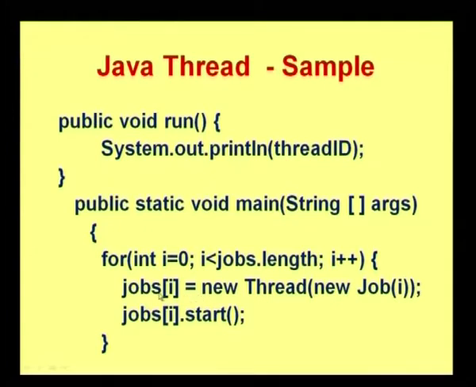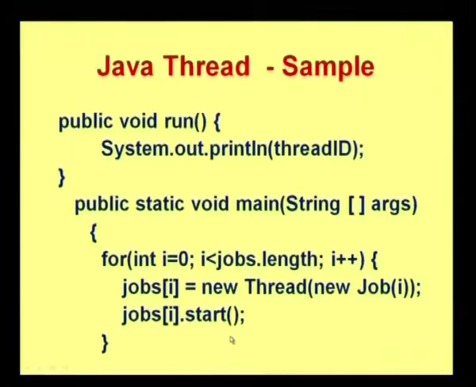So now 4 thread instances will be created by passing this object which has implemented the Runnable interface, with this run method, and then started. Once I start, the queue corresponding to the processor will be filled with all 4 threads. Priority decides which runs first, but here we have not set any priority, so all of them will have 5. All of them will be given the chance to get executed. At that point of time, the processor will decide which job to run first.